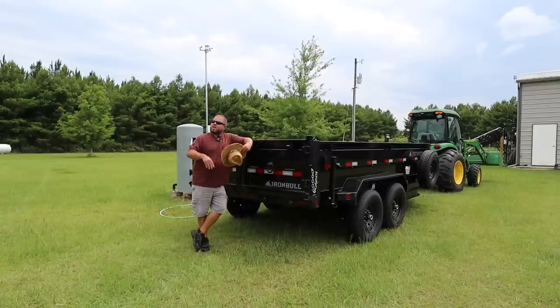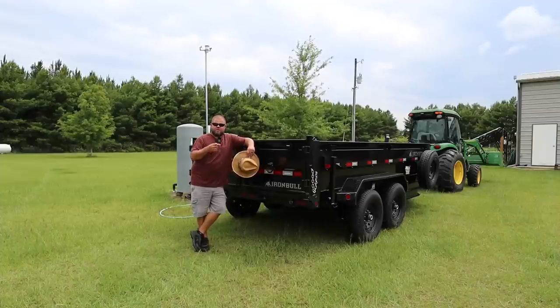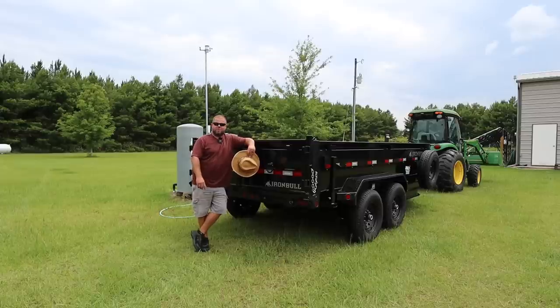All right, y'all, coming up, we still got to jump back on the huge pool project. That's coming very soon. We'll get you another video there. And then this dump trailer is going to get a ton of use. We have rock to haul in for landscaping supplies. We have to go get another load of compost. I need to get one over to my father. So, hey, there's another load and use of this right here. We got to get another one here again for some of that landscaping as well. So we're going to be putting this thing to some good use.